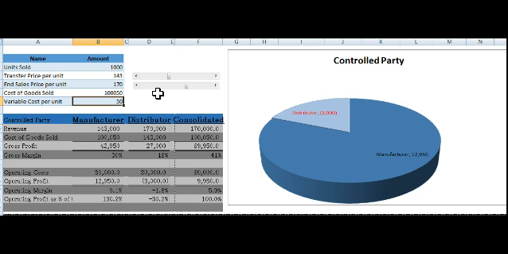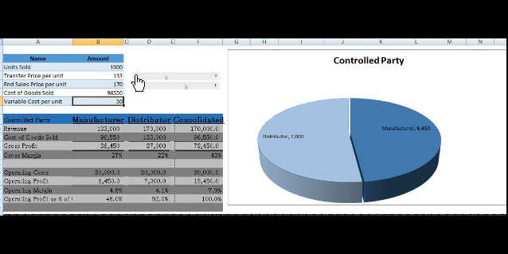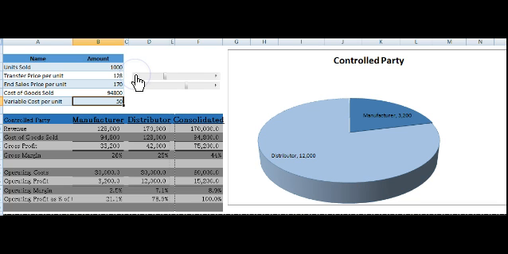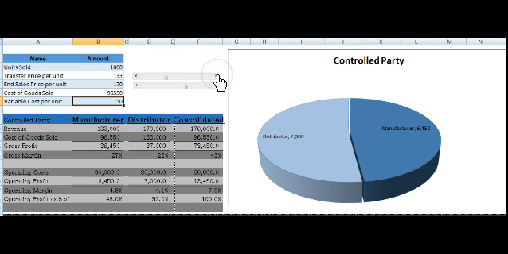But because we're treating the distributor as the tested party, we try to change the transfer price to give the distributor the same 6% operating margin that it had before. And this obviously involves lowering the transfer price, and we lower it. We're up to 4.1%. We're now up to 7%, so let's go back to the 4.1%. And so this is the transfer price that would sort of equalize things.